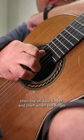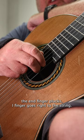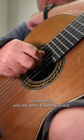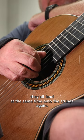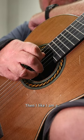And then when the A finger plucks, the M finger goes right to the string. When the M finger plucks, the I finger goes right to the string. And when I pluck the I finger, the thumb goes to the string and the other fingers kick out. And then when I pluck the thumb, they all land at the same time onto the strings again. Then I pluck I, M, A.